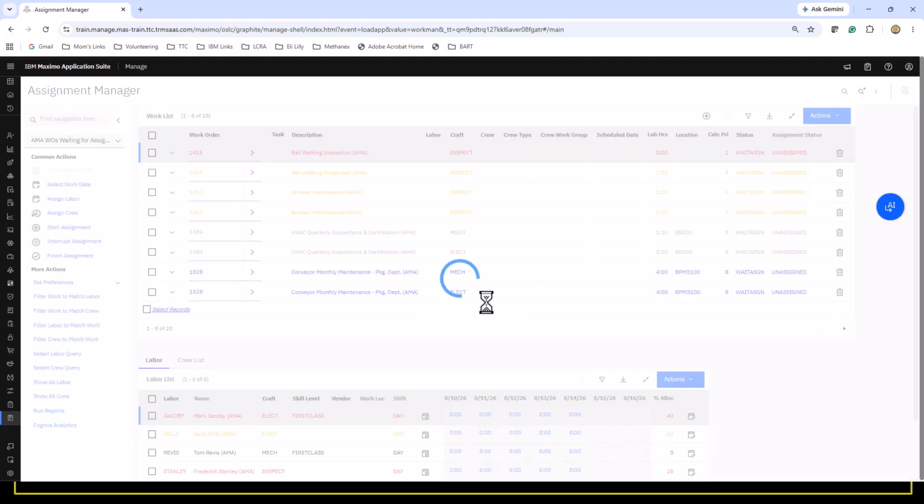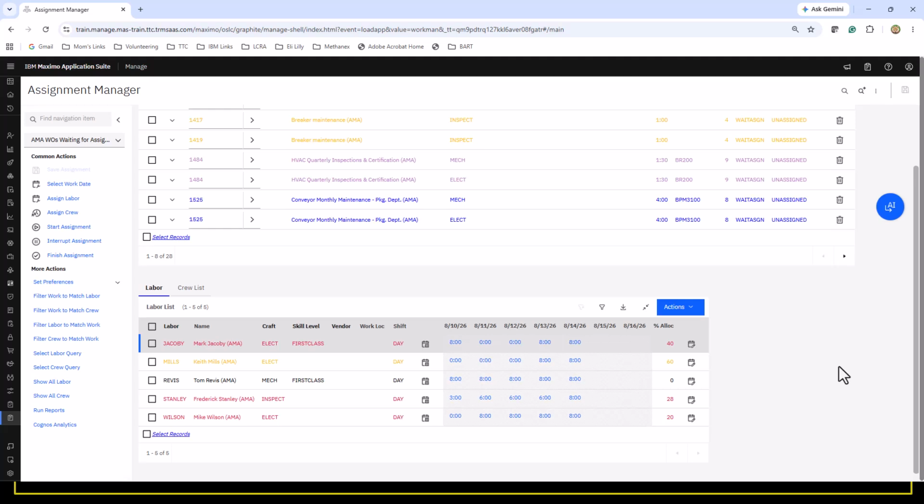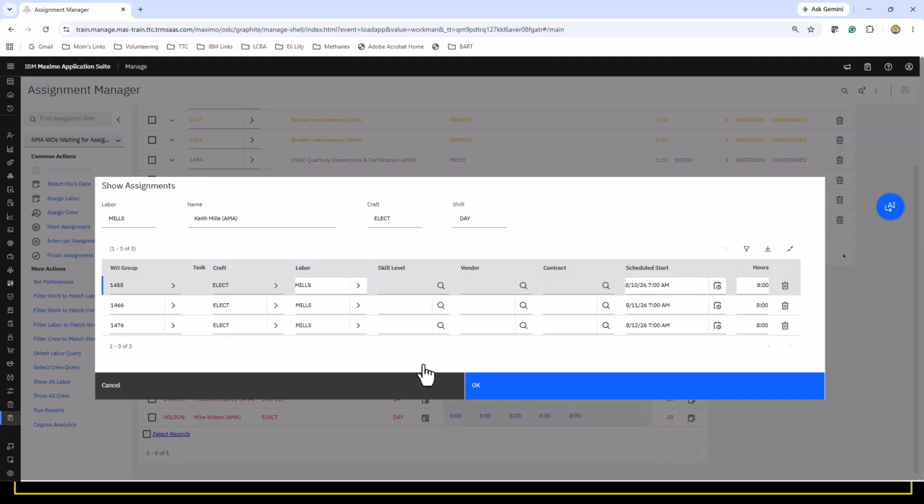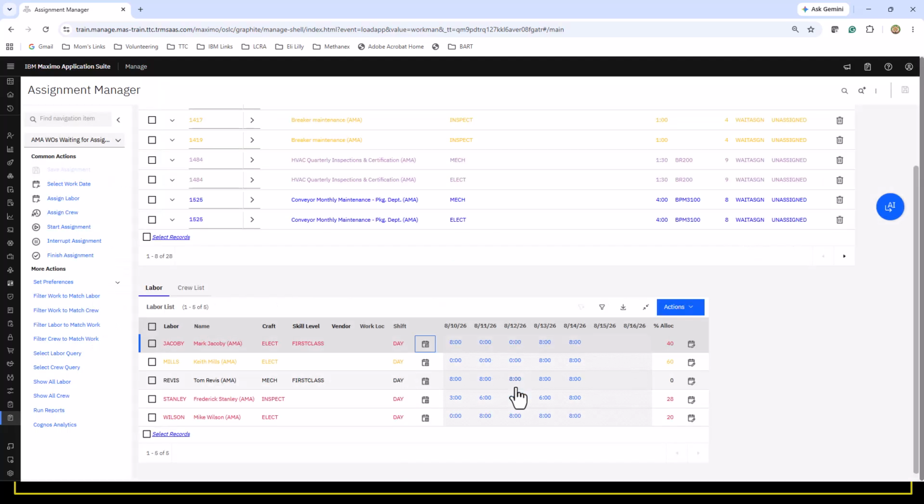And I click OK. And now I can see that I have Monday, Tuesday, Wednesday, Thursday, Friday. I have all my people. Now, some of my people have already been scheduled for work. I can see that by their zeros, or they might be out of the office. I can actually click on this little calendar here to see, yep, they're actually assigned to work orders already. So we had done a little bit of scheduling for this work already.